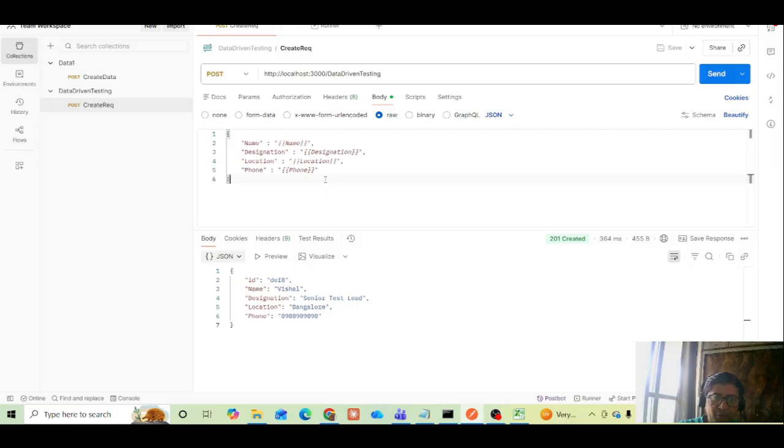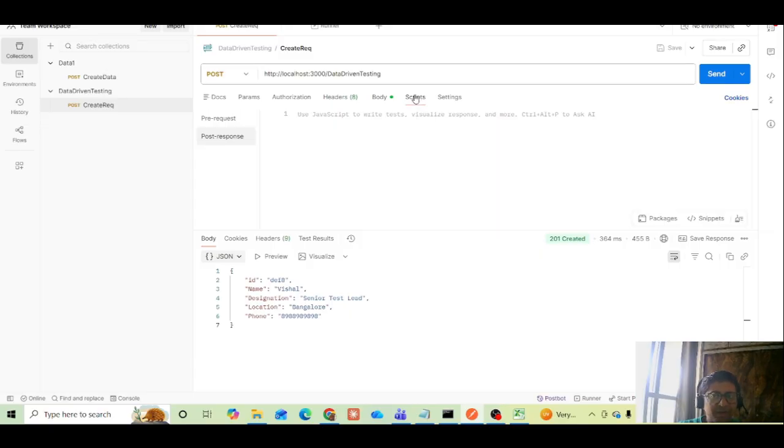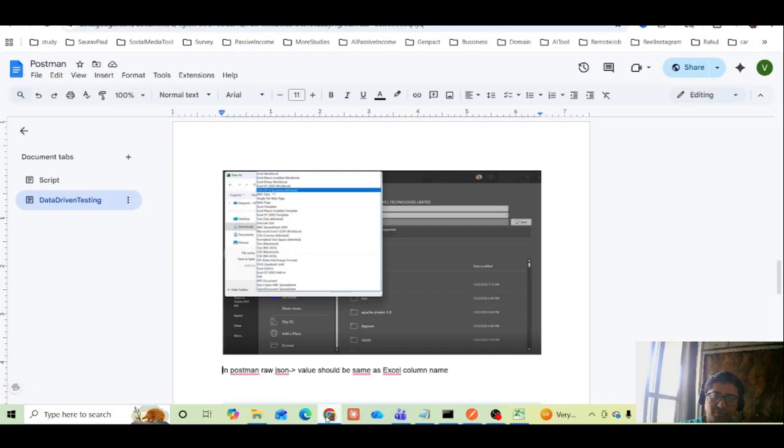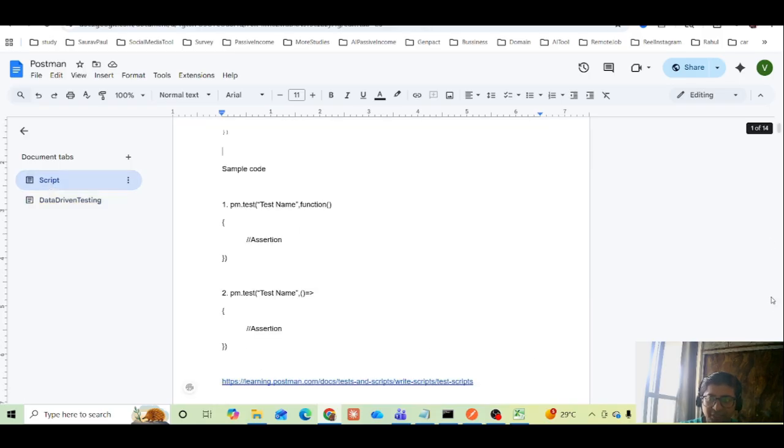Now what I'm going to do, I will create a script as well so that I can make sure all my test cases got run or not. Going over there, I have already created one of the sheets where I have told you all about the script in my previous section.